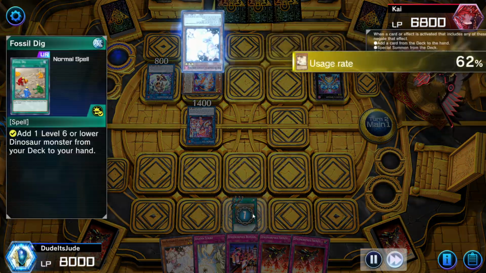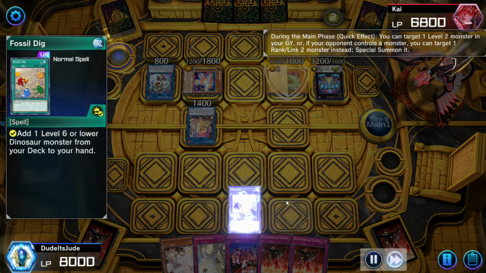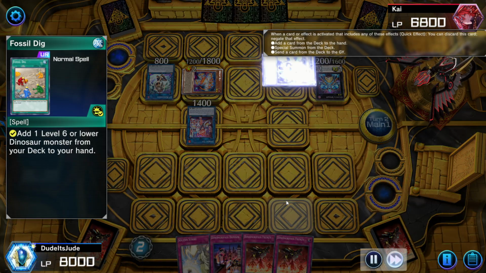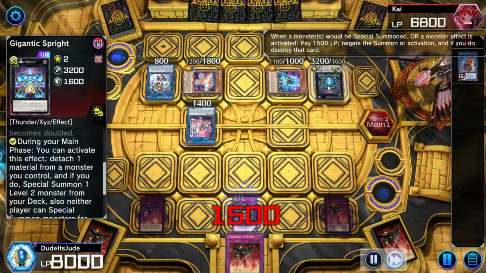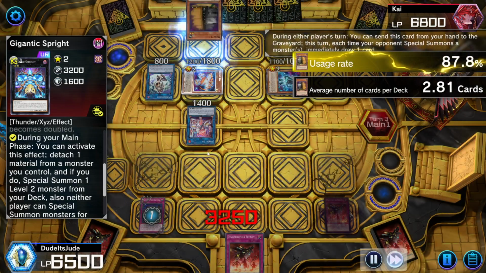So we're gonna get Fossil Dig. They're gonna Ash that. They're probably thinking we're on Dino, pure Dino. I Ash that Spright Blue. I just don't want another name in their hand. We're gonna set 3 and pass. We're gonna Solemn Strike that Gigantic. We don't want another Spright name.